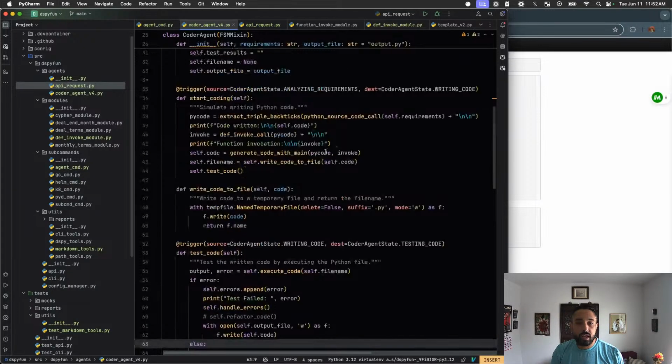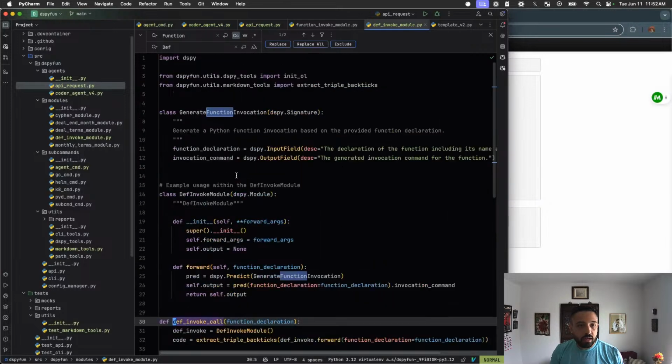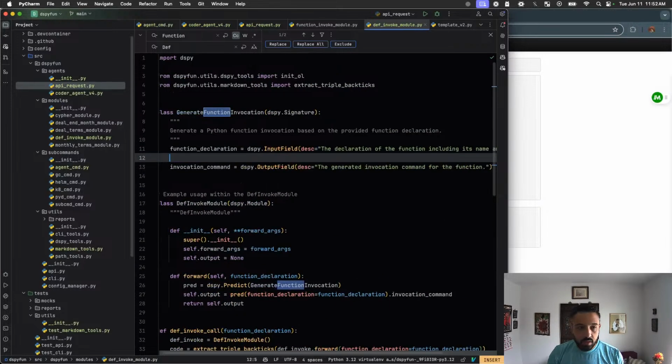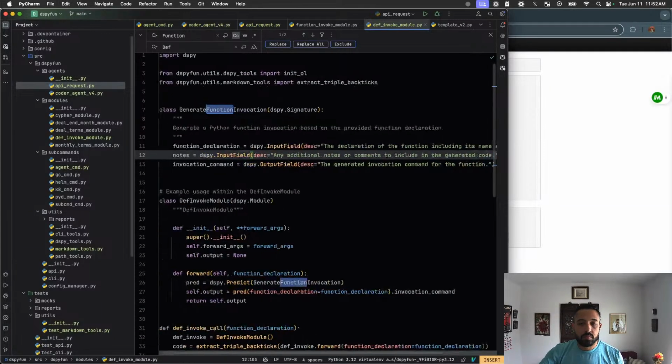Let's see if we can say in the invocation, invoke code, and then we can add here notes. We'll call it additional.